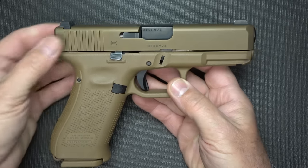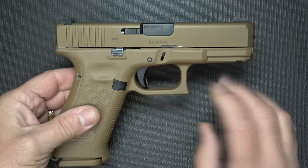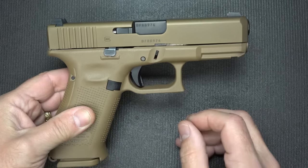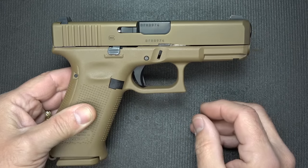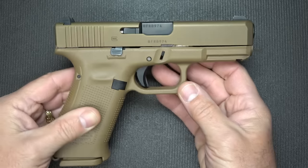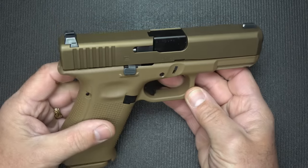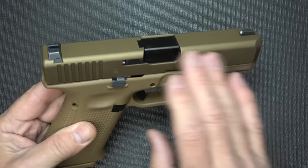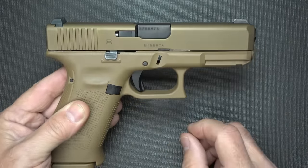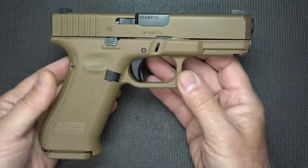And, of course, it's more in the black color. But this even has a higher corrosion resistance and wear resistance. And really Glock slides are corrosion and wear resistant already. So this is just an improved model. I love the color. It's actually almost a gold kind of a color to it, a little bit of a metallic to the Coyote, but it really, to me, matches with this handgun.